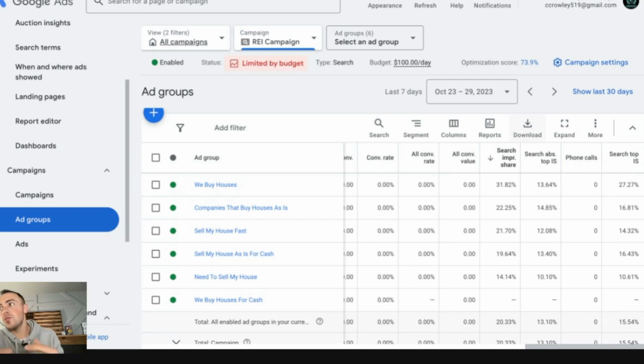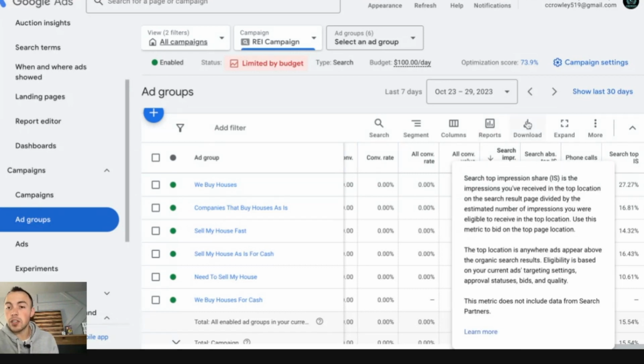But there's a second avenue of this, and this is search top impression share. Now, when you go and do any sort of Google search, the top 3 results are pretty much the prominent position for advertising. If you do not show up on those top 3 results, your conversion rate drops drastically. So on our advertisements, this is even lower than the impression share.